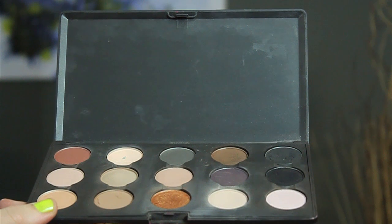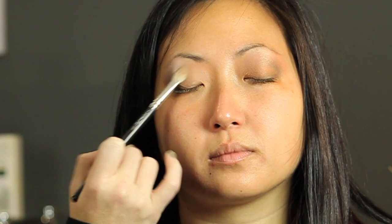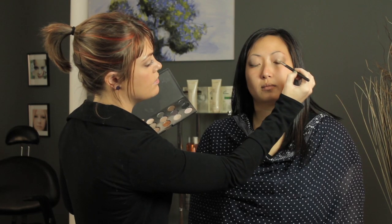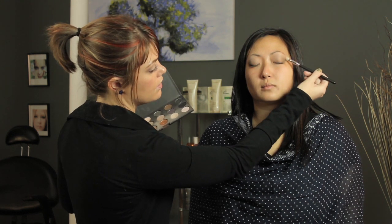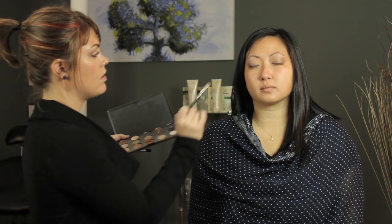So we're going to go in with our mattes and just our neutral colors, starting off with, of course, our base color all over the lid, which is just going to create a flat surface for any other colors that we want to put on our eyelids and also eliminate any veins or redness that might be popping through from our skin. Once we have our base coat on, we're just going to go in with a slightly darker khaki color on the bulb of the eye up to the crease.